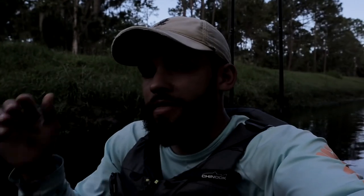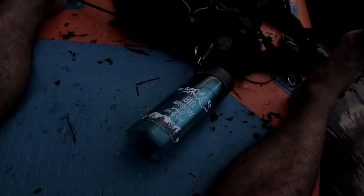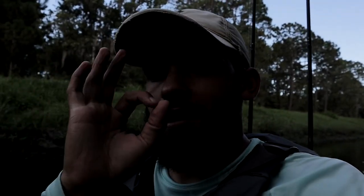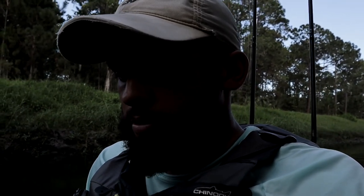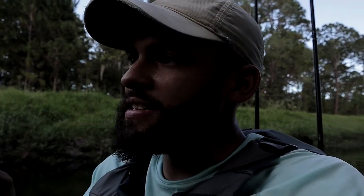But honestly, this paddleboard today really surprised me. It is really good quality. It's really comfortable. For the past hour, we've been sitting down on this guy, really comfortable. My butt's wet, but that's not the paddleboard's fault. The bungee straps held really good. The black pack behind me held up really good. Everything held up really good. The fin's still intact. There's no scratches or anything on this guy. So honestly, for 99 bucks, like I said, it's crazy how good this thing is for that price. But other than that, I am exhausted, arms basically gone.